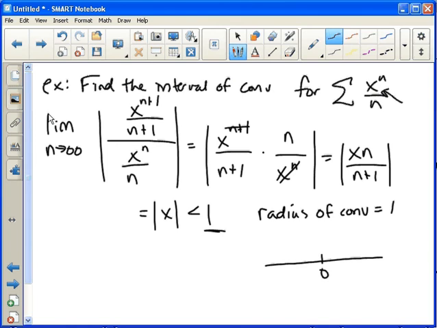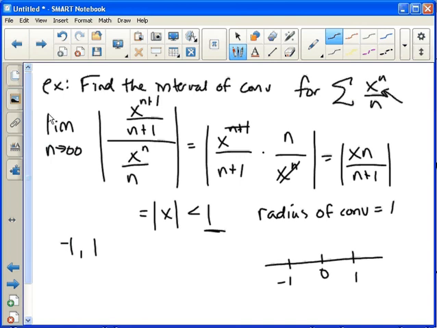Now, the fact the radius of convergence is 1 tells us we can go up 1 or down 1. So we know our interval is going to be from negative 1 to 1, sorry about that. It's just a question of whether we include the negative 1 and positive 1 or not. In other words, do we do parentheses or brackets? And that can vary depending on which one we use, and you'll see that here.